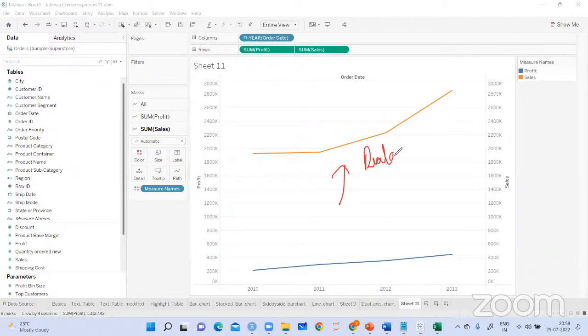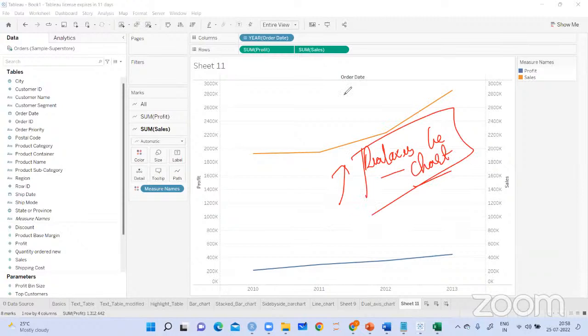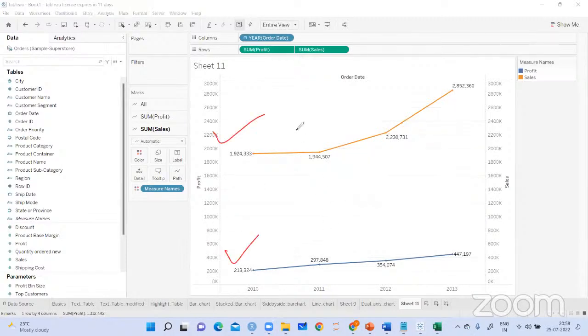So I can call this my dual axis line chart first. So I can add my text in this manner. So now I'm able to understand what is the profit, what is the sales every year. Profit, sales, profit, sales. I'm able to understand. So that is the idea. So profits are increasing, sales are also increasing.